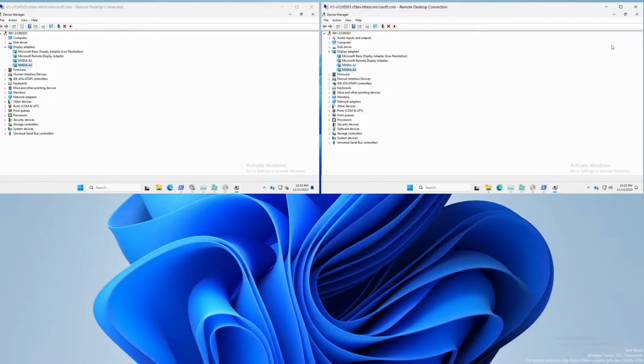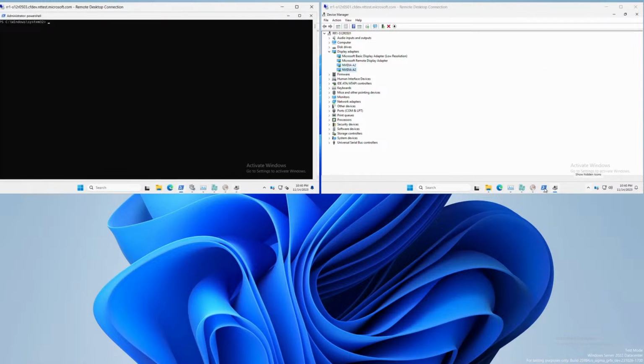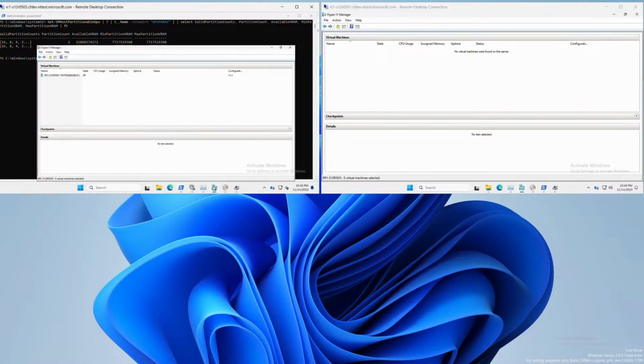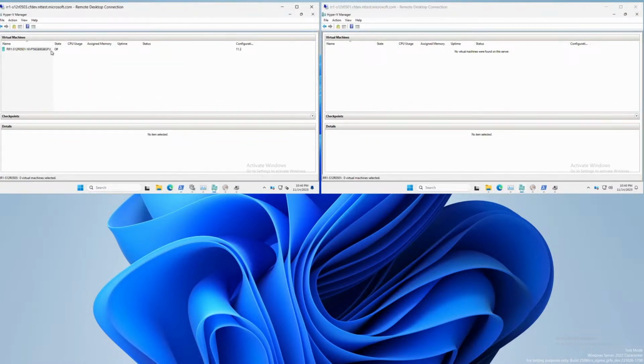The GPUs on both the nodes have been partitioned into 2 layouts, one into 2 halves that contain approximately 8 GB VRAM each, and another into 16 partitions that contain approximately 1 GB VRAM each. The node on the left contains the test VM that we'll be using in this demo. These two nodes form a hyperconverged cluster.